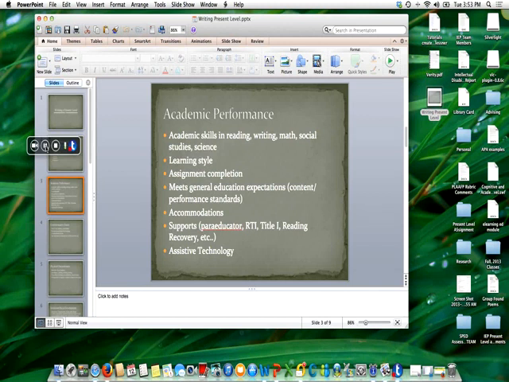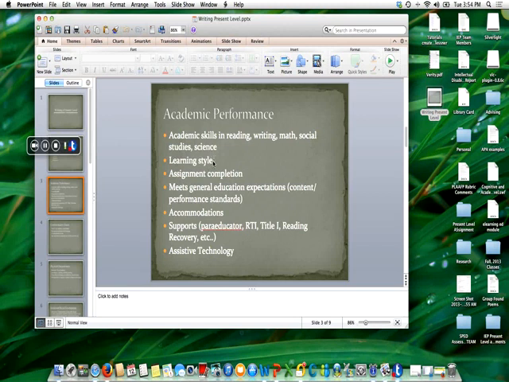If you say that the child is spelling at the phonetic level, according to Gentry's spelling stages, then I would want to give an example of what that means. So I might say, for example, he might spell cat K-A-T versus C-A-T. So then the parents know what I'm saying by phonetic level. It's helping other teachers understand, but at the same time, I'm making it friendly language for the parents to understand. So I'm giving examples. I'm trying to really build a nice picture of what that child's doing.